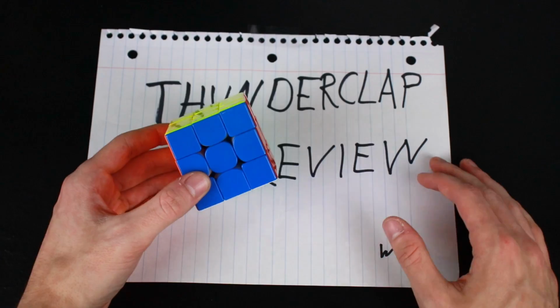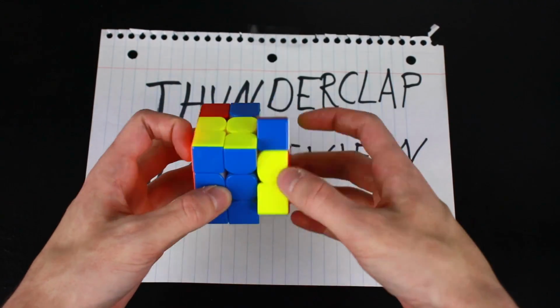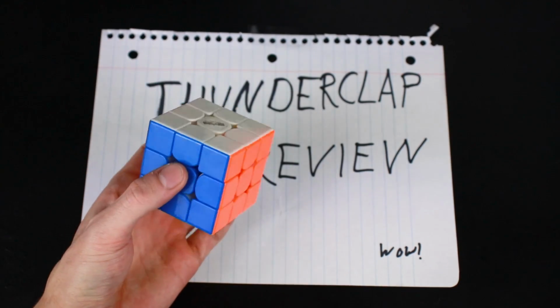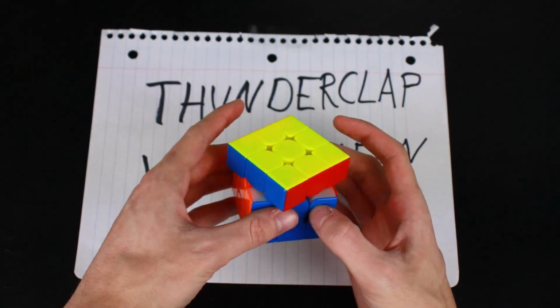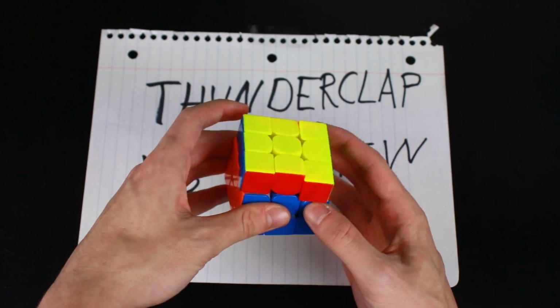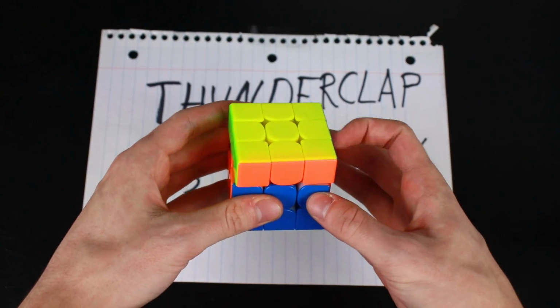I don't think that's the cube's fault. I haven't done anything to tension this or lubricate it or do anything. I've just done a bunch of solves on it in its factory formation. So with a little bit of work, I'm sure that it could corner cut everything. It is super close to being able to corner cut anything right now.